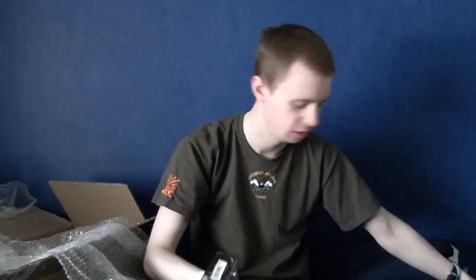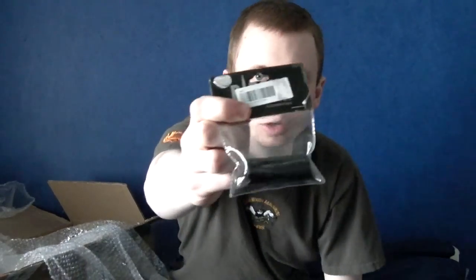D-Boys makes perfectly decent metal parts. This one's more of a SCAR style, it's about $5, so why not? And then this one's your Troy CQB type with all the spiky bits on the end. Not sure which one we're going for on the gun itself, but I'll probably be doing some videos showing the gun once it's all completed.